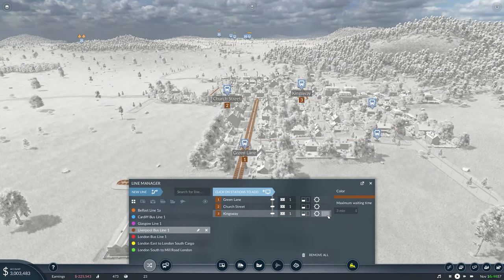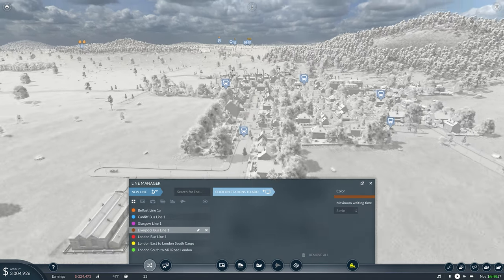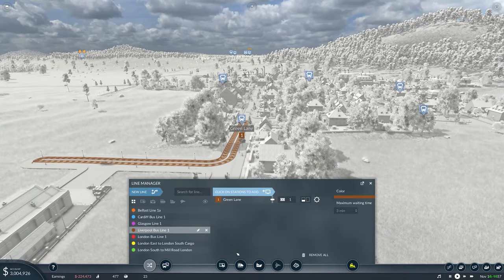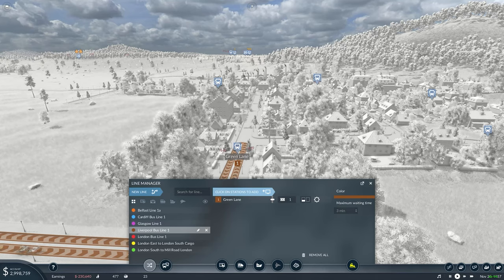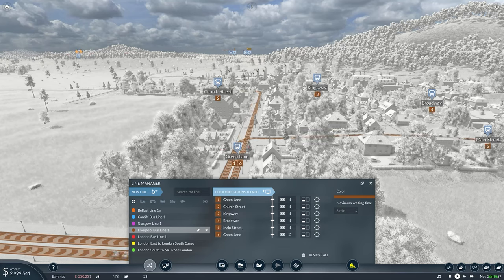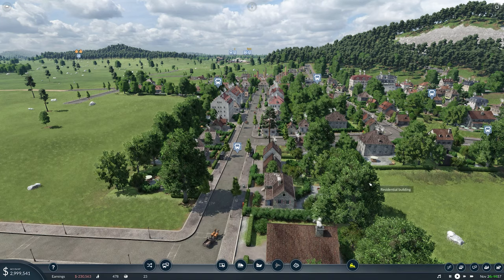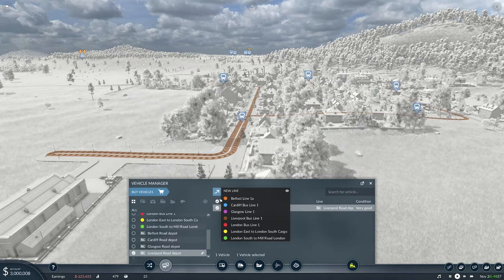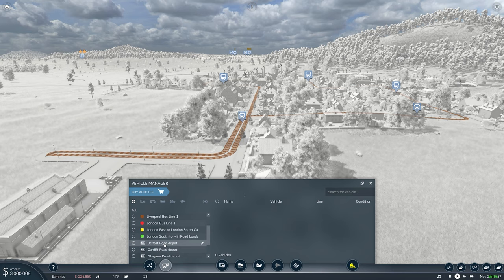Let's click delete. So the first bus, yeah, that's it. This one here, the first one. That's right. And then second, third, fourth, fifth, and back there again. Okay, so that's good. And let's go here and just add that vehicle to that bus line. Add him to Liverpool bus line one. Let's rename. What was it called? Glasgow line one, that's it.